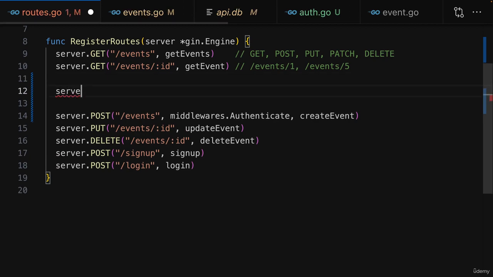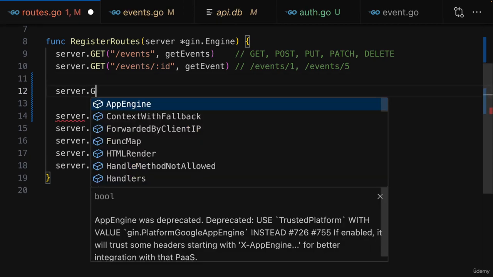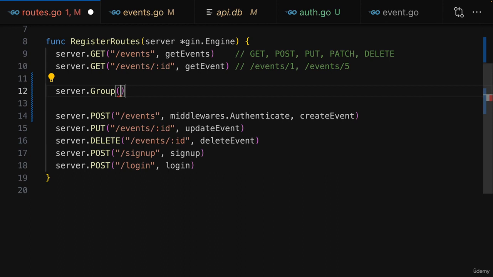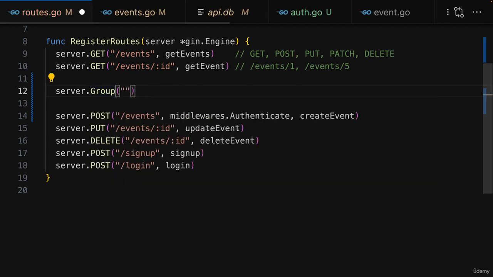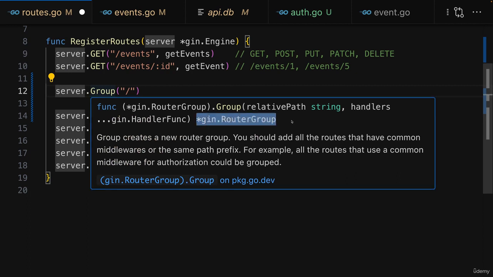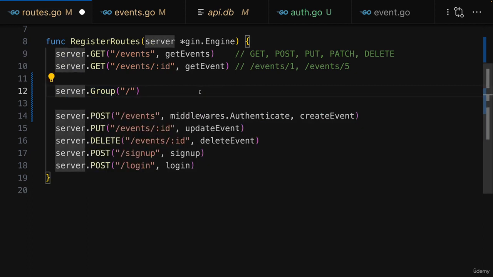You can use that server here and call the group method to create a group of routes. Now group then wants a path with which all grouped routes will start, and here I'll just use slash, because that's the one thing all grouped routes will have in common. Then, as a result, you'll get back a router group, which you should store in a variable.